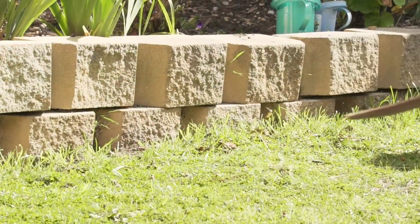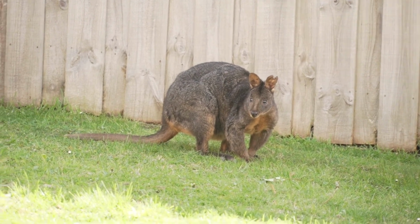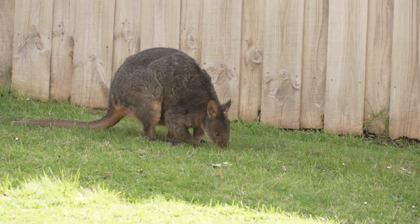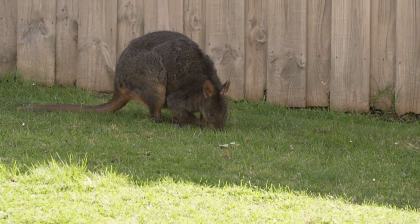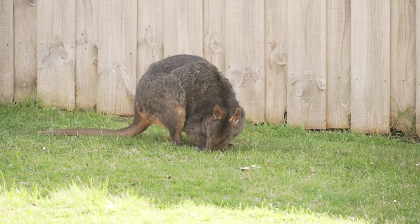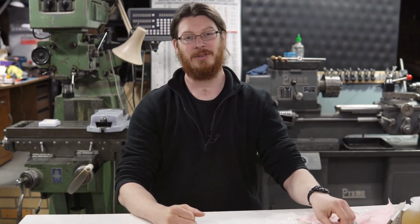When you go out when it's dark, you often see wallabies on the side of the road, you know, within the urban area here, or suburban area, and they'll often just freeze when you drive past. Sometimes they'll hop past the car, and you know, they're not the brightest creatures in the world, and sometimes they've got a bit of a death wish, but they don't hang around when you approach them. I've tried to take pictures of them before, but this guy who lives in the garden, he's fearless, and he let me take a long video of him. So yeah, not too bad.